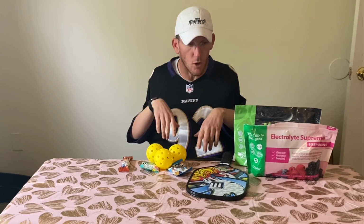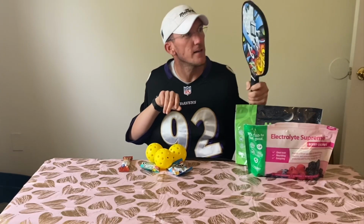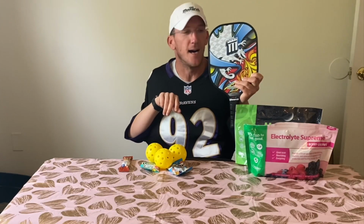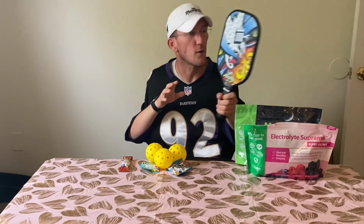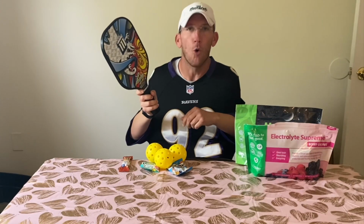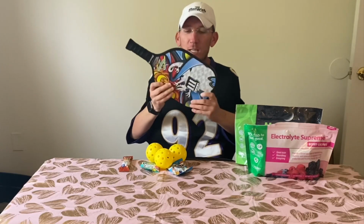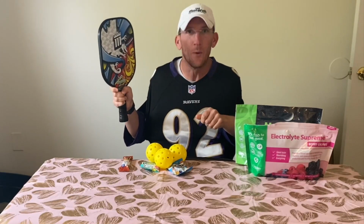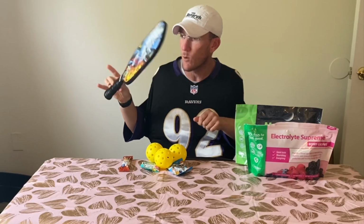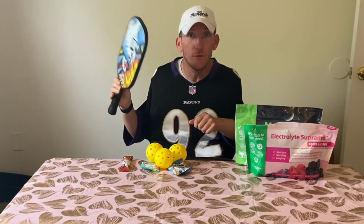And so first, I would like to start with the pickleball paddle. I want to show everybody the paddle. So there we go, there's the paddle right there. As you can see, it's a very colorful paddle, and I just thought this would be a good one for the video so everybody could see it. I'm going to switch to my right hand. I first want to show everybody how to hold the paddle correctly. No, that's not how I want to hold it, actually. I would prefer to hold it, there we go. Some people, when they first start, might hold it incorrectly, so it's important we discuss the correct way. So as I hold it with my right hand and flip it around, whoopsie-doo.